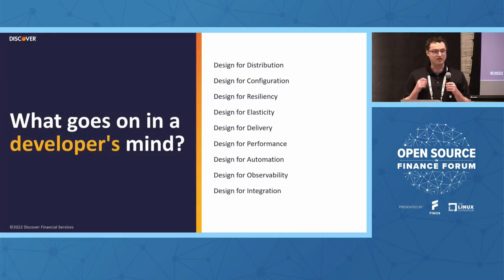Before I jump into that, I want to take a minute and think about what goes on in a developer's mind. I give them one requirement, one use case, one user story, one feature — however you like to think about the delivery of work they're going to do. At face value, that seems fairly benign and easy. It's fairly simple to implement whatever that one bit of groundbreaking use case is. But behind the scenes, these are all the things that they need to think about — and these are the things we want them to think about because this is what enables us to deliver great customer experiences.